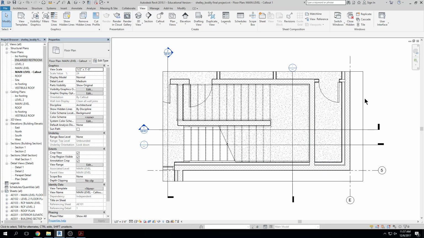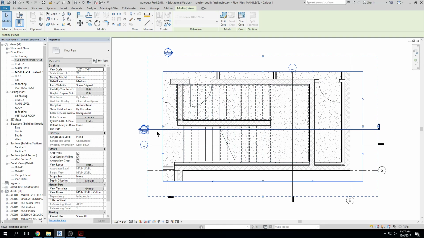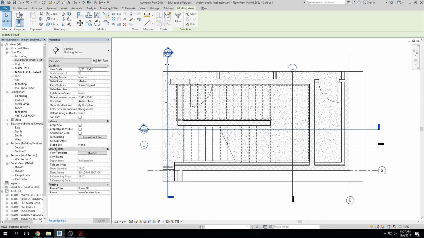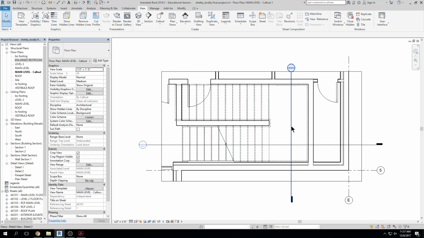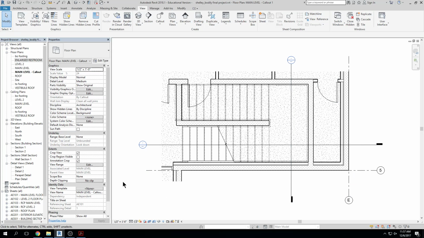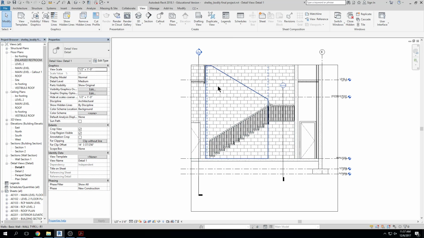There we go. Okay. So I think maybe it looked like with the detail view, it wasn't allowing it to read like a floor plan. There we go. So this is somewhat more of what I was kind of looking for, right? And I don't need to change my view range here, right? But there's my stairway.